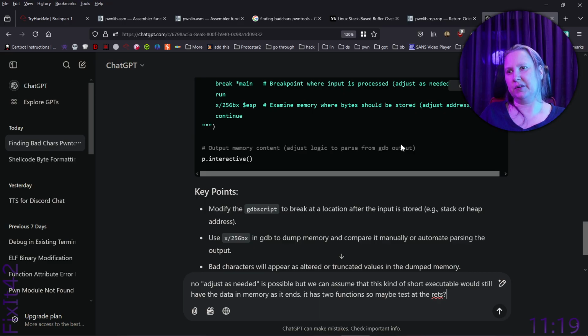Adjust logic to parse from GDB output. So I remember having problems with this, seriously, actually. That's why I didn't use it.